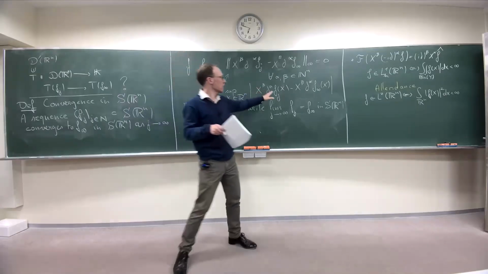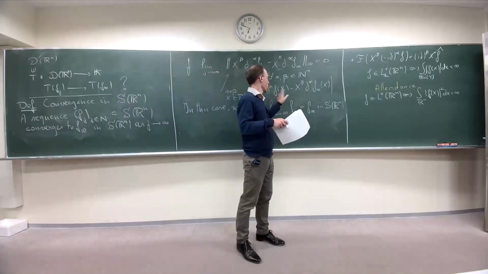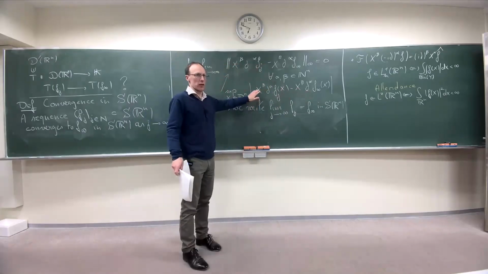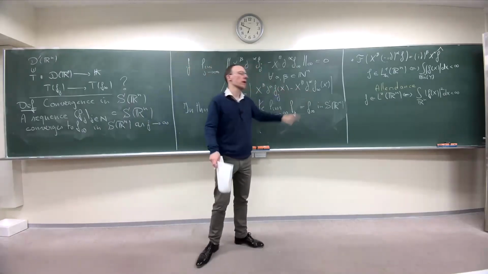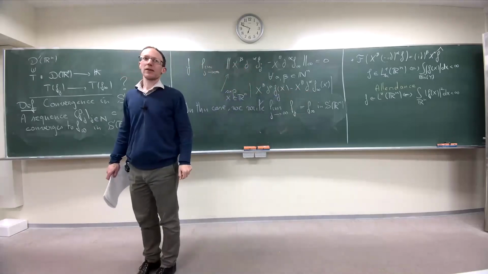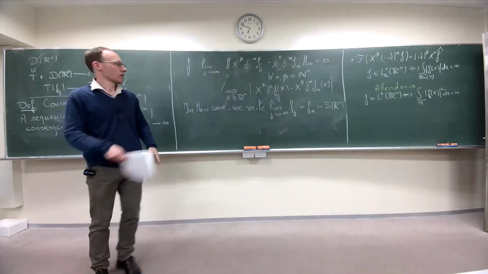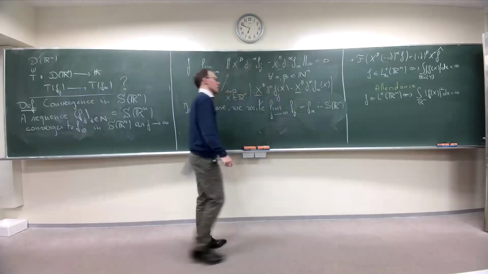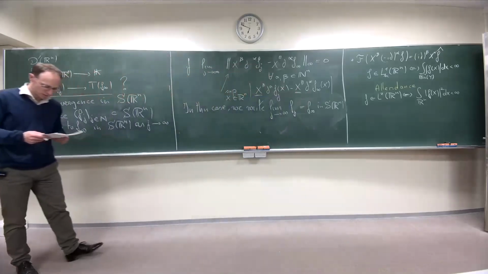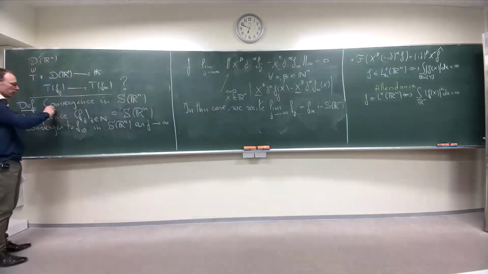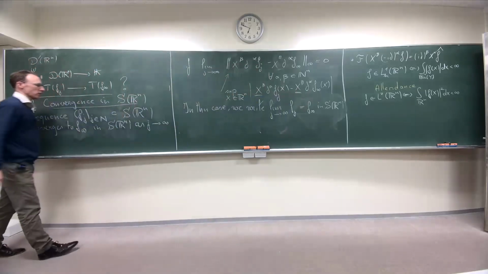Now these functions are not with a bounded support. They can go up to infinity. So this is really a condition. Multiplying by a polynomial, it says that the function has really to decay faster than a polynomial. So it's slightly more complicated than for test functions because you have this additional polynomial. But now we have this notion of convergence in the set of Schwarz functions.